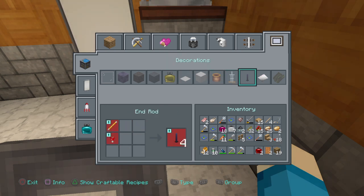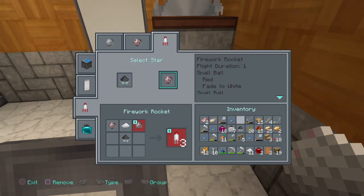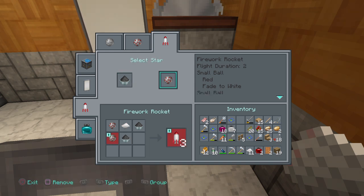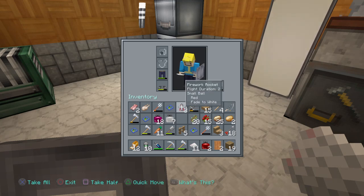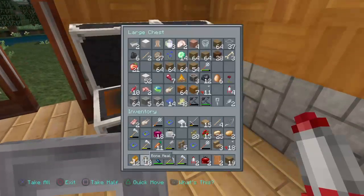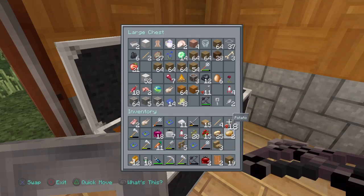Okay. Huh? Alright, let's see. Duration, small red, but finally. So I gotta go. Okay, perfect. Oh, it does fade away. Okay. Then... Oh, but I have arrows. Hold on. What if I don't... Oh, no.